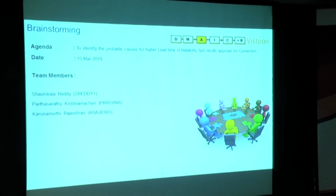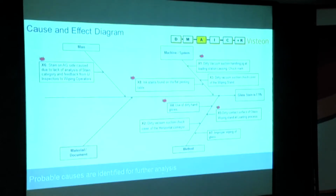We carried out brainstorming for 2 days, and as part of the analysis phase we also went through the Gemba walk. We were all located at the supplier side, so we had an opportunity to do a daily Gemba walk. It was more of observations of what's really going on in the handling and storing of the parts. After the brainstorming we carried out a cause and effect diagram.